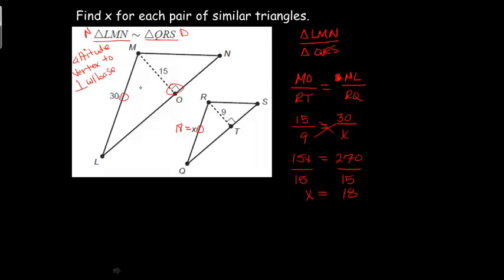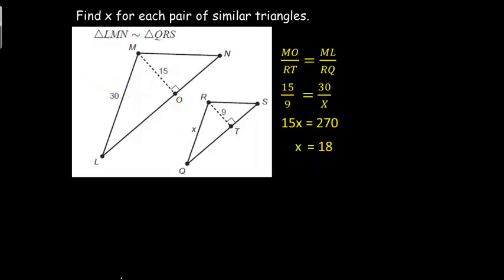If you look right here, 30 divided by 15 equals 2, so 15 times 2 equals 30. If you go down here and you look, 9 times 2 equals 18. So I know I did my proportion correctly. There's the official answer.